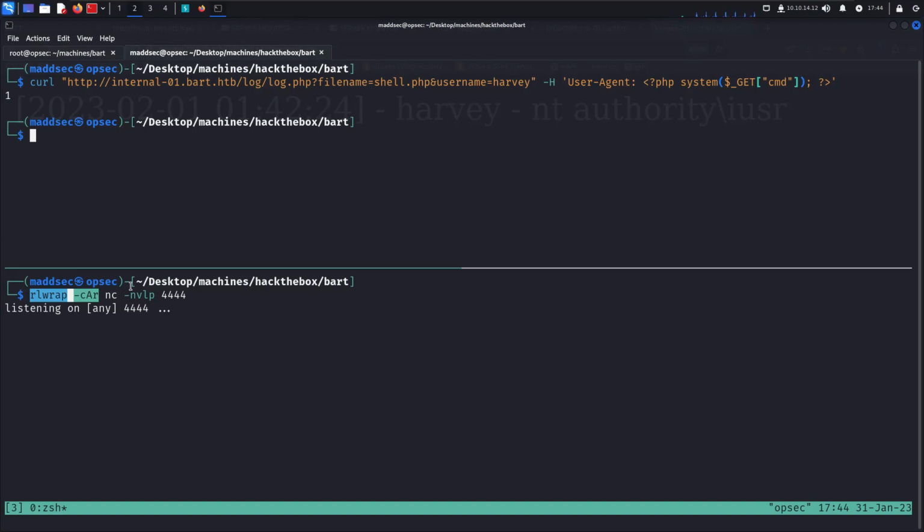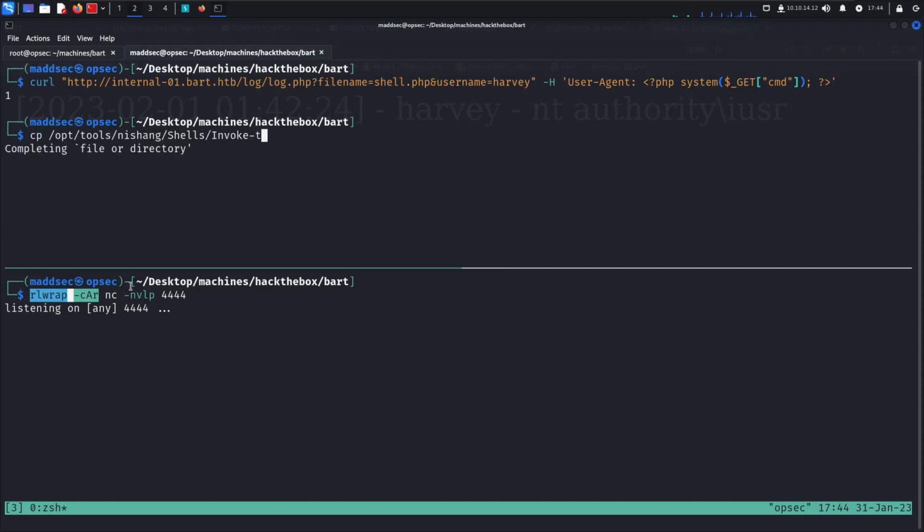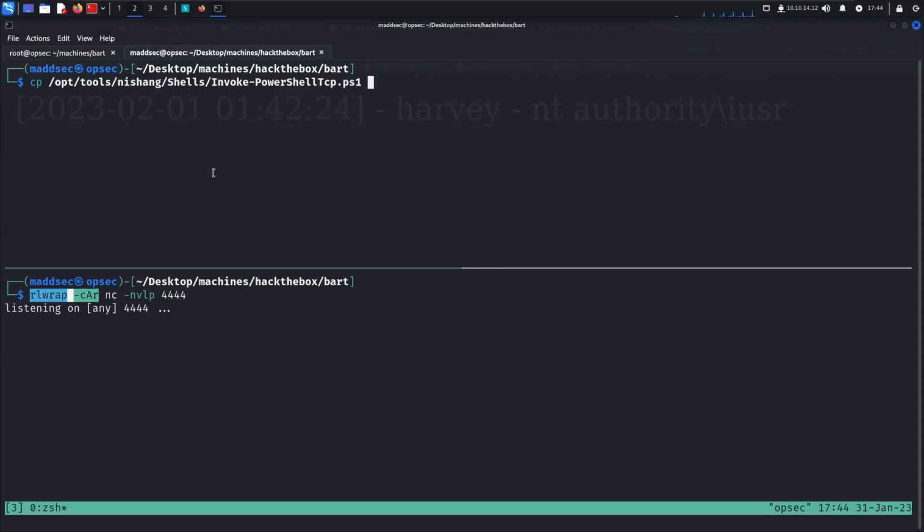So I'm going to be using Nishang, in opt tools, Nishang, shells, Invoke-PowerShellTcp. This one. So go ahead on Google and on GitHub, search Invoke-PowerShellTcp.ps1 and download it.